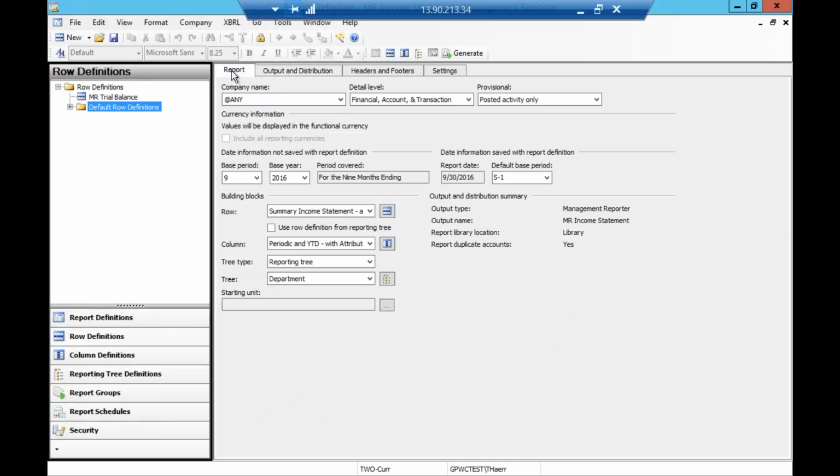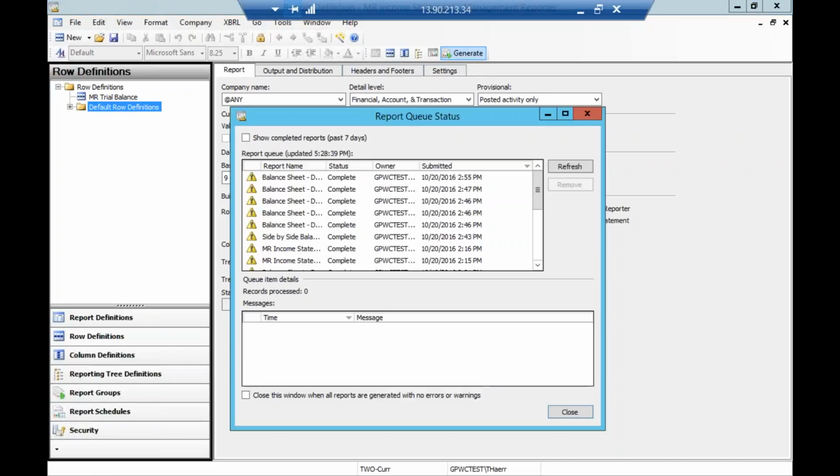So I am going to generate this report again to show you how some of these changes have affected our report.